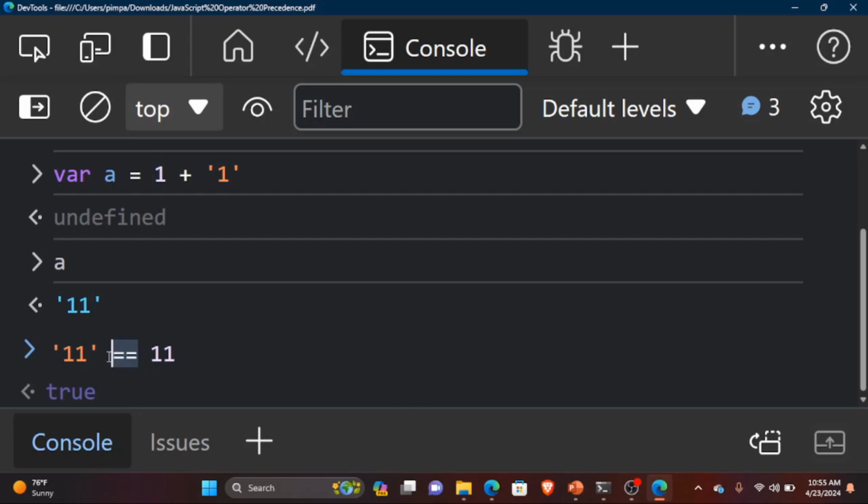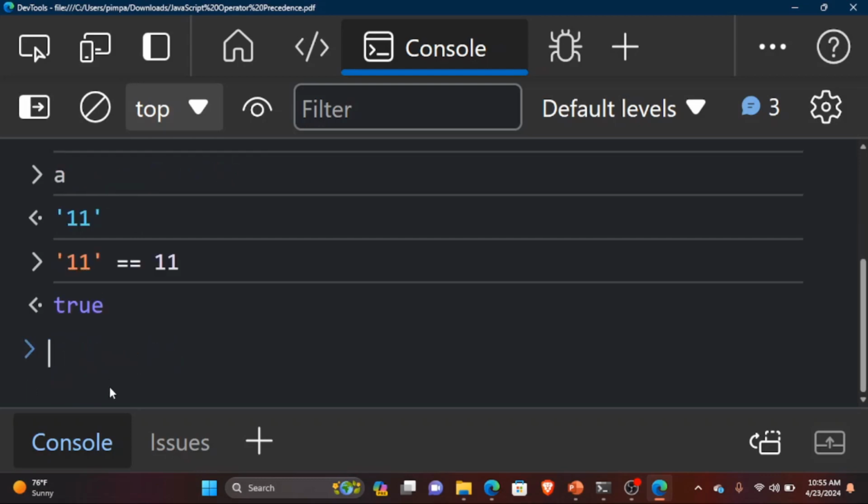Now this operator would say you have given me two different data types, so it would implicitly convert this string 11 into a number data type and then compare it with this other number data type and then return true.